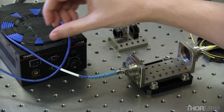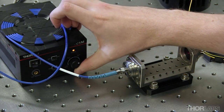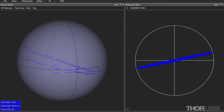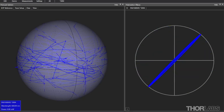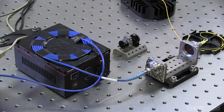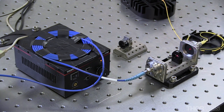Now I will begin heating my temperature-controlled breadboard in order to perturb the polarization-maintaining fiber on top of it. With the breadboard heating, I can see that the point on the Poincaré sphere is moving. This movement reflects the shifting output polarization state from the polarization-maintaining fiber as a result of the changing stress inside the fiber. This stress changes the phase difference between the light aligned to the slow and fast axes of the fiber. Since the polarization state output from the single mode fiber is unpredictable, I'll introduce a linear polarizer into my fiber bench.